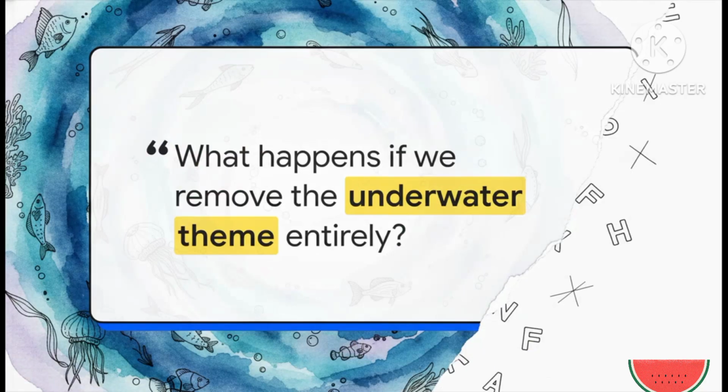Ask yourself this vital rhetorical question. What happens if we remove the underwater theme entirely? If this puzzle was just, say, black text on a sterile white background, the letters F, blank, blank, H could still be pretty frustrating. The learner might struggle to cycle through their entire vocabulary just trying to find the right fit. The visual context is exactly what successfully narrows down that massive universe of possibilities to a single, highly satisfying answer.